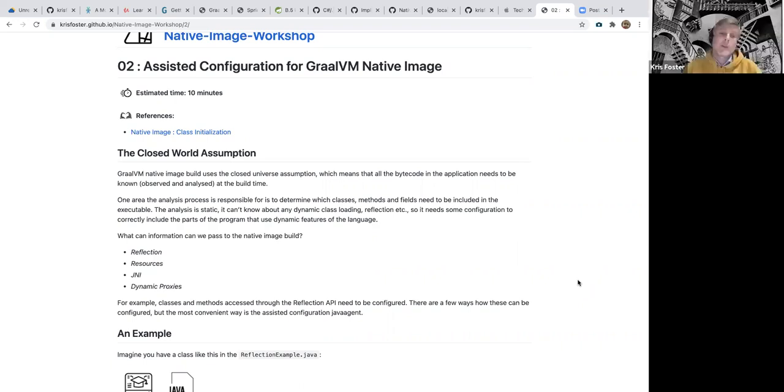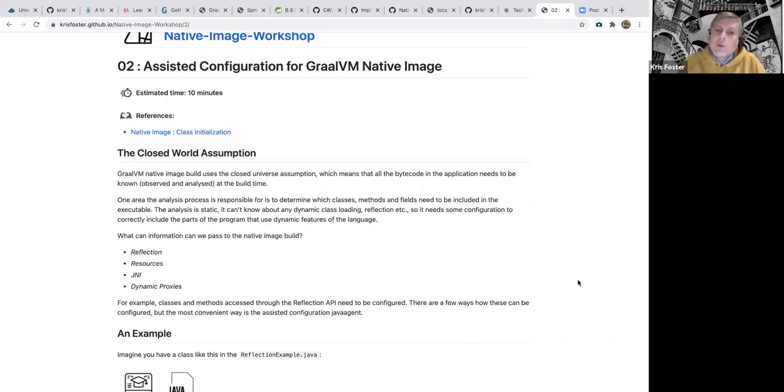No, that's a fair point. The agent will only identify them if the code path gets exercised. There's a different way of thinking about this: what kind of application do you want to build a native image out of? Is it going to be a super complicated one? Perhaps you'd want to start with simpler things, like microservices. It's very well suited for that. There are probably fewer code paths.